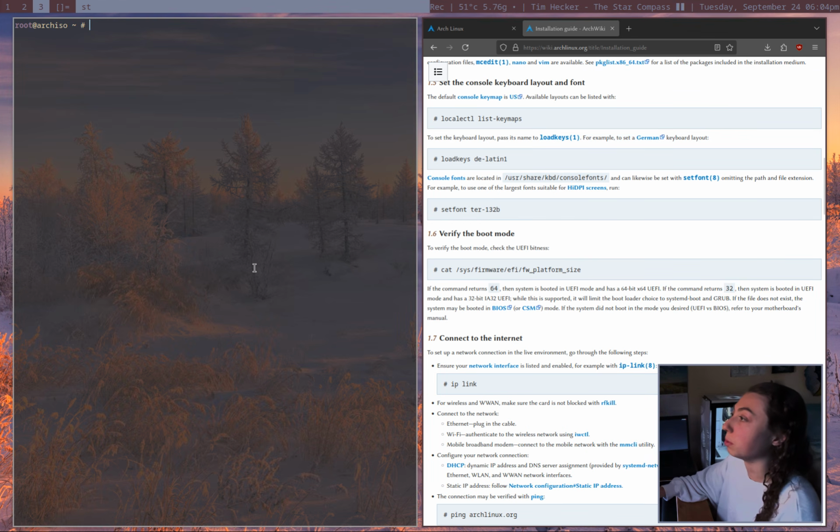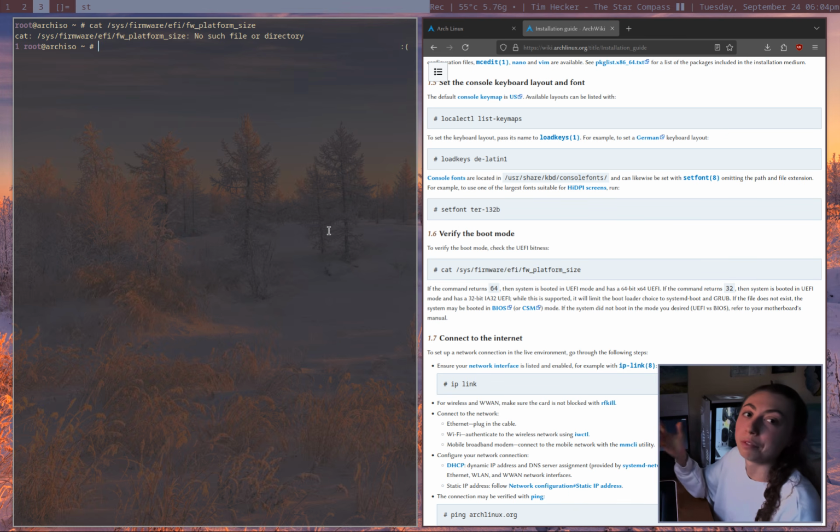So to verify the boot mode, we are going to use cat, which outputs the content of the file, fw_platform_size. And oh no, that file doesn't exist. So when that file doesn't exist, that means that I am using a BIOS-based system, not a UEFI system.